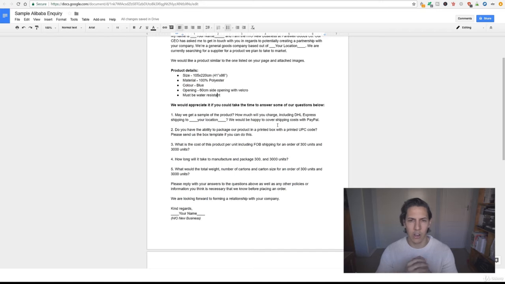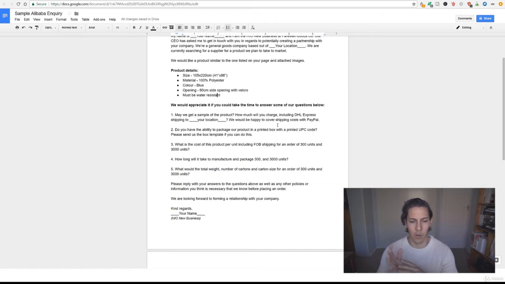Now, this initial sample cost can be anywhere from $35 to $150, depending on how much they want to charge. I wouldn't pay more than about $80 usually. They usually don't charge you at all for the actual product, just for the shipping or the courier. So you're just going to enter your location, they'll give you a quote on that. And usually they're happy to accept that payment through PayPal because it is a small amount and they're not worried about the fees really. But for the final amount, they're going to want you to pay through Alibaba or through a wire transfer.